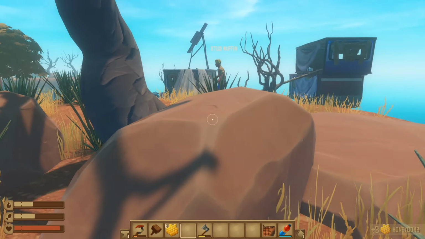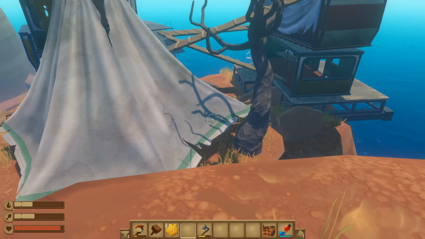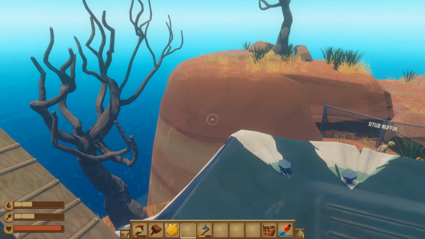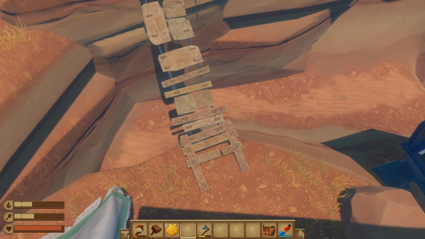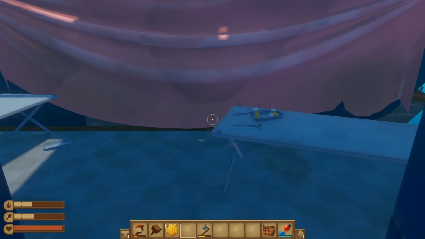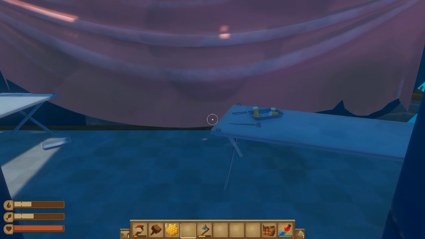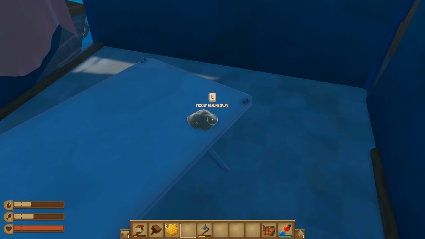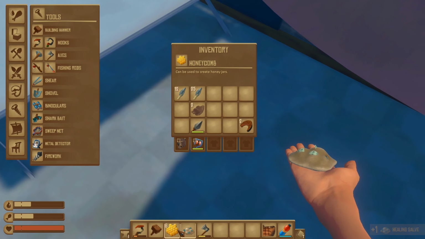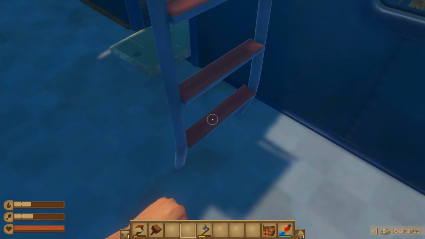Stole the honeycomb. Oh, my spear is also almost dead. Yeah, I don't have any type of weapon. I just jumped up here. I totally knew there was a bridge, though, for sure. Good healing self. Yeah.